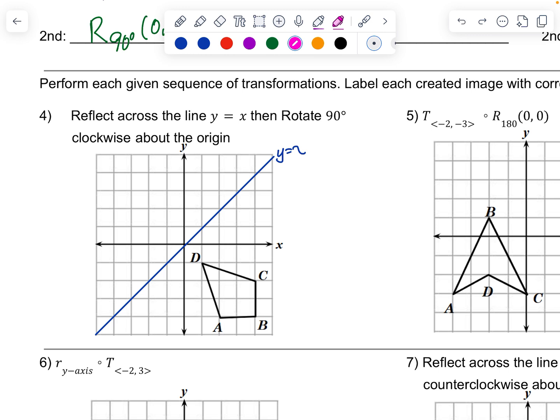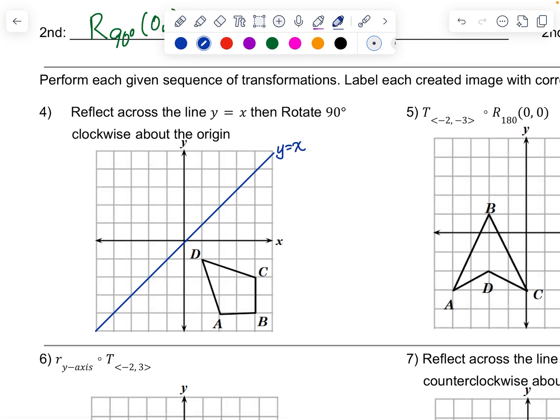So I'm going to take out those lines. So D prime ends up here. C goes all the way up, so I need to go all the way over. I have to make sure I get it in the right place. A is up 1, 2, 3, 4, 5, 6, so 1, 2, 3, 4, 5, 6 to the left. And B is up 1, 2, 3, 4, 5, 6, 7, 8, so I'm going to go over 8. So now I have this figure, A, B, C, and D primes.